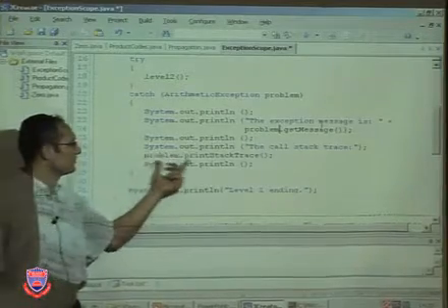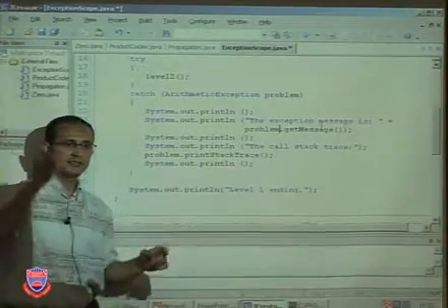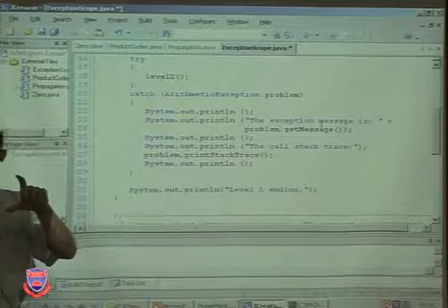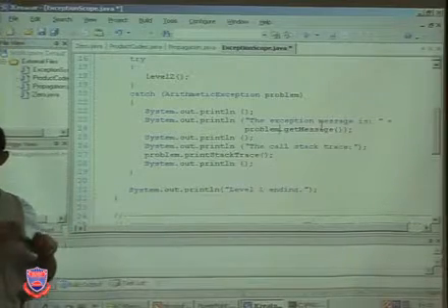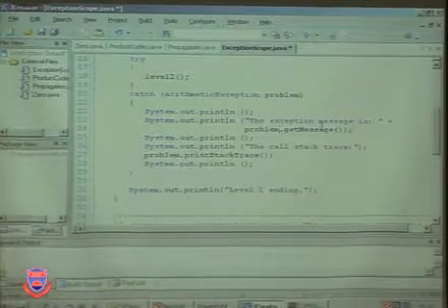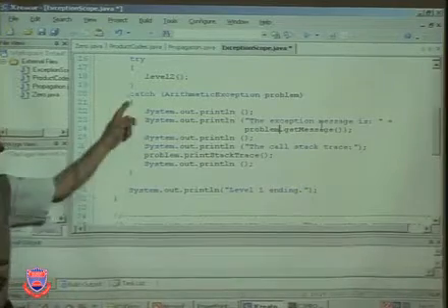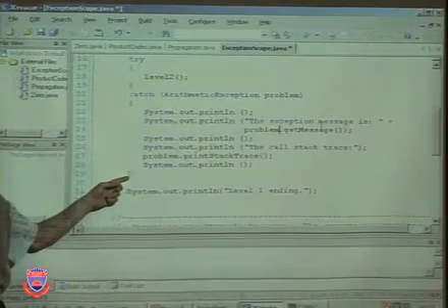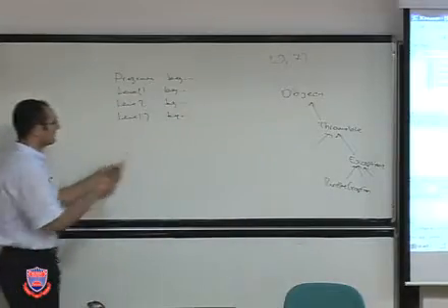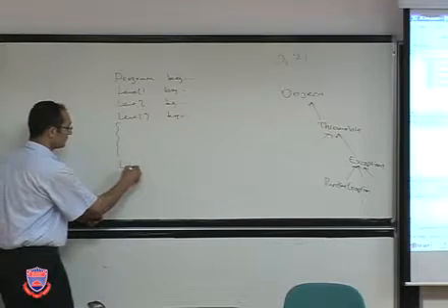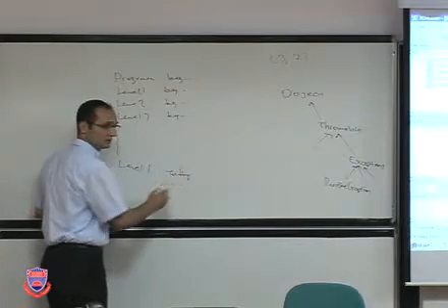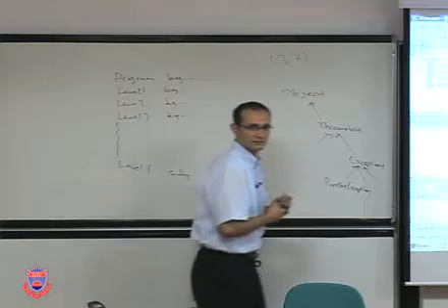If you call the problem print stack trace, it is going to indicate the levels of the program execution. You know, the exception is generated at what level and what were the levels in between here and there, right? So it's going to basically print the stack of the execution of the methods, and then it will print a line, and after that, once the exception is caught, it's going to continue with this line, so that after all these lines you're going to have the exception text here, and then after that you will have level 1 ending. Good exam question, right?